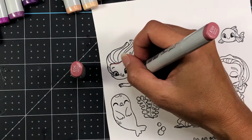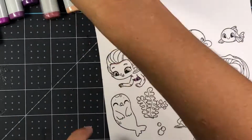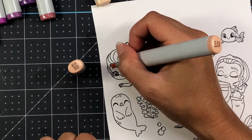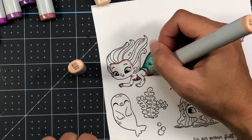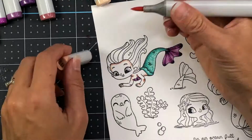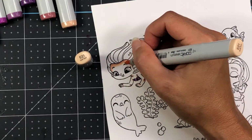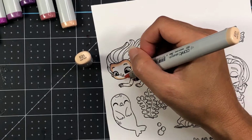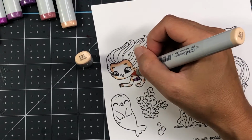So here I'm going in with the skin, and I start out with some E04, just putting some dark shadows on her skin, followed by the E11, and I go over the E04 and extend it a little bit further down, followed by the E21, same thing, extend it a little bit further, and cover a little bit more of her skin.